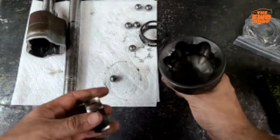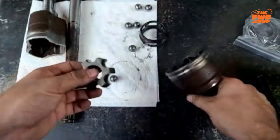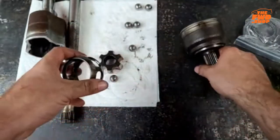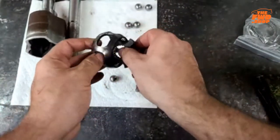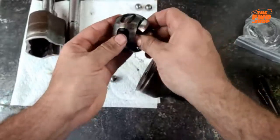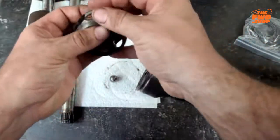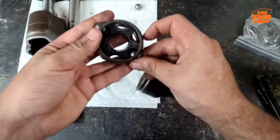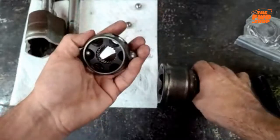Now, the problem is that if you just had this piece, the cup, and the balls, there's nothing that would stop it from coming apart. That's where the cage comes into effect. The cage, the star piece, goes inside of the cage. Trying to do this through the camera, it's not as much fun. So it goes into the cage. Your balls go in here. So that holds them there. And then that assembly is inside of there.